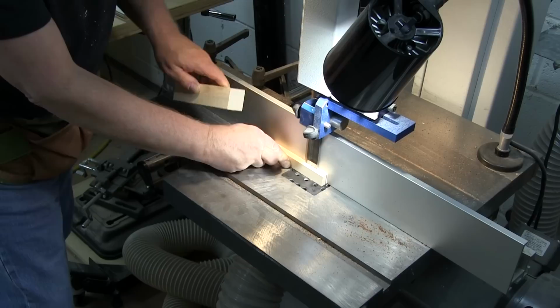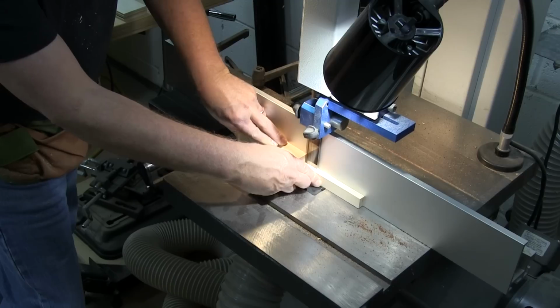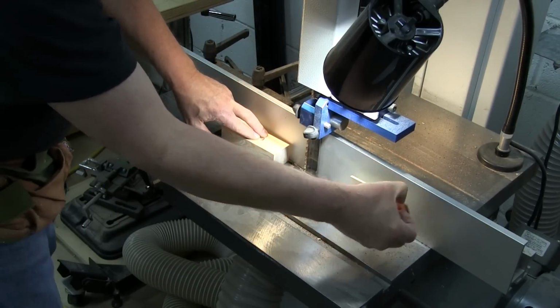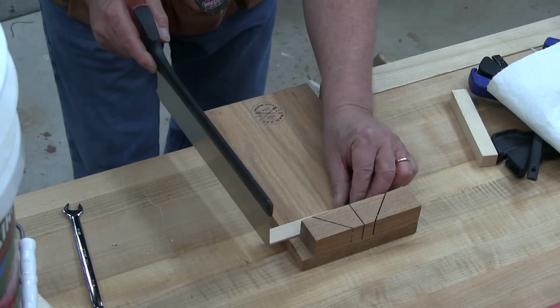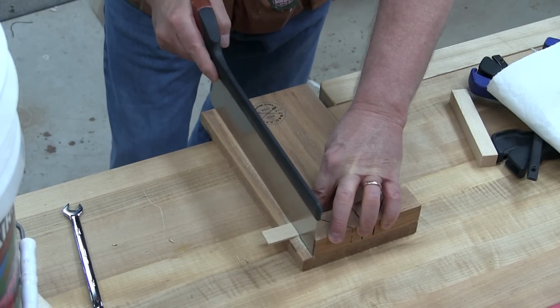and cut me a sliver of that pine setup block, actually. Push block so I don't cut my fingers. Something's happening on my bandsaw, those dark marks. I don't know what that is. Cut me a couple little pieces of that shim off.